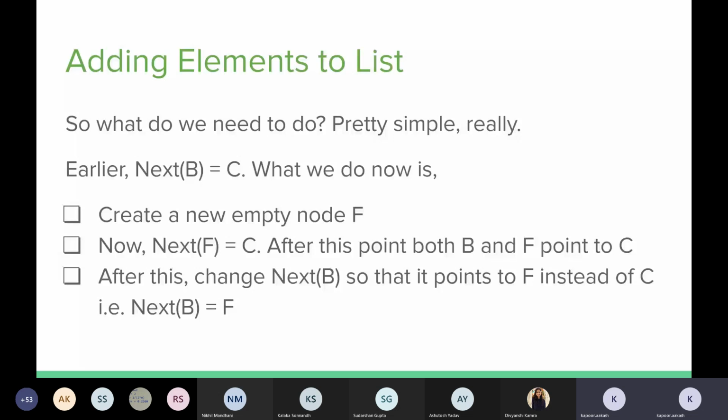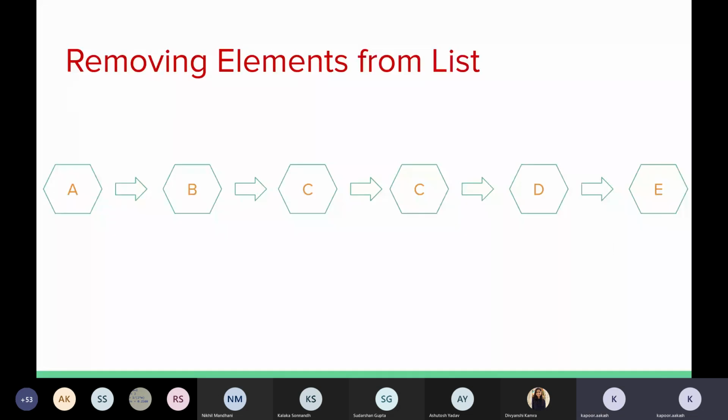Now, similarly, you can remove an element from the list. So let's say there's a duplicate C. I probably should have corrected my slides, but okay. Let's say you want to remove the one element between B and the second C, and you want to jump directly from B to the second C. What do we do?